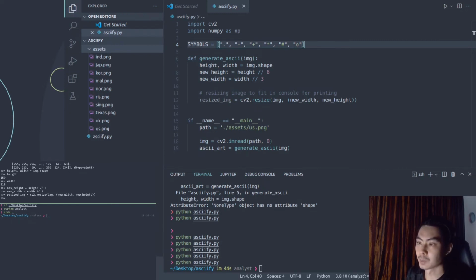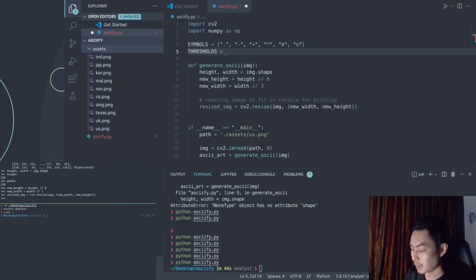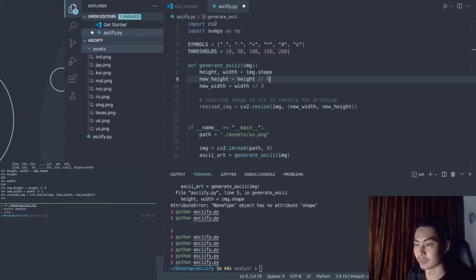And then we're going to create a set of thresholds. So we're going to say thresholds, and in thresholds I'm just going to set some values up here. We can tune those values later, maybe fine tune them a little bit. For now I'm just going to increment by 50. But obviously later, if things don't look good, I'm going to change them. I can have 250 if I want to, but maybe let's just stick to 200. If it doesn't look good, we can add 250 to it.